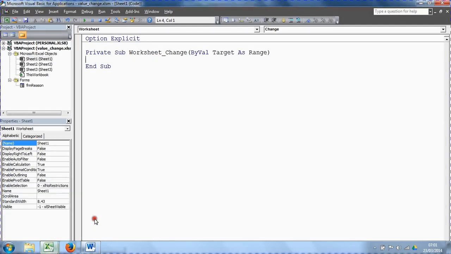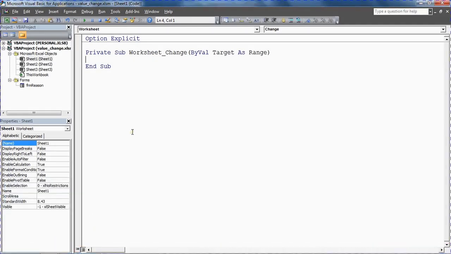So the first thing I'm actually going to do is we need to create a public variable again. I want to create a public variable which is going to be a range variable that's going to grab the target range, so that when we go to the user form and run code from the user form, I know what the range was. Otherwise, when we come outside of this procedure, we won't be able to use Target anymore. So I'm going to need to capture that in memory so that I can use it outside of this event procedure.